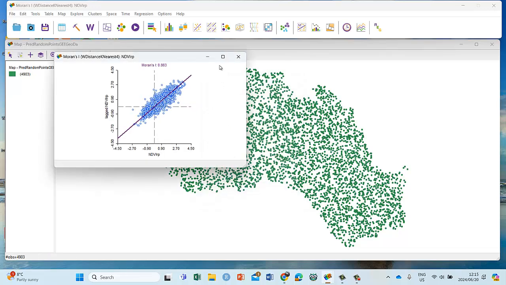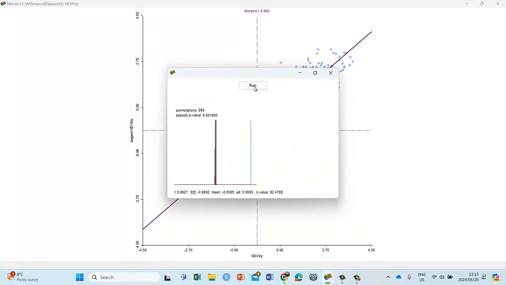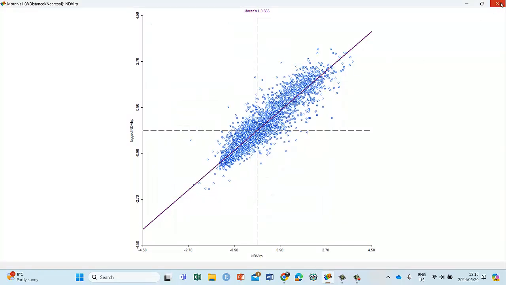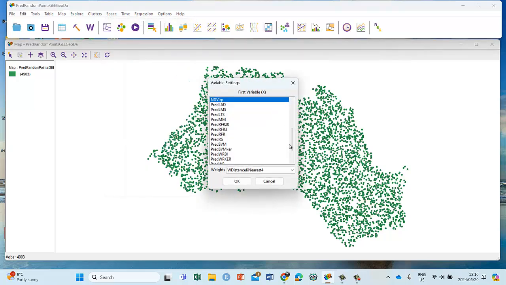Press OK. You can see 8, 6, similar to the queen 1. If we do randomization, 0.01. So between the k nearest 4 and the queen order 1 weight matrices, there doesn't seem to be any significant difference. Let's have a look again at NDVI.